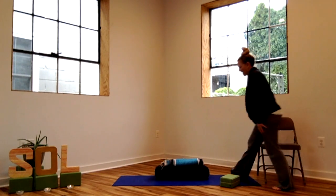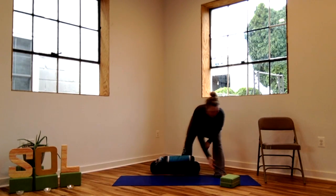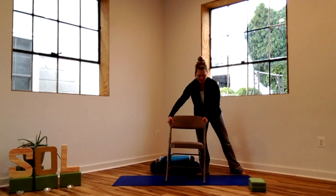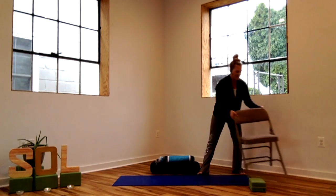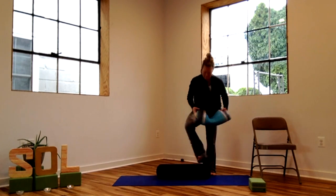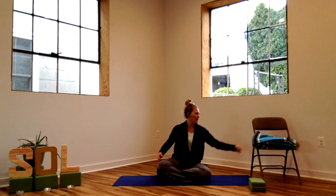So you could actually also begin seated on a chair. That would be a really nice way to start. You could just place the chair in the center of your mat. I'm going to leave mine off to the side for now, but that's a great option. I'll sit on my bolster. You could sit on your blanket as well.